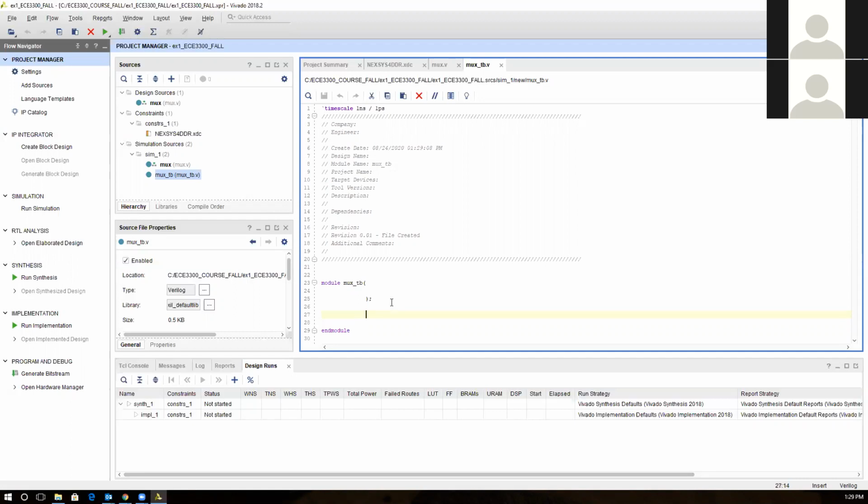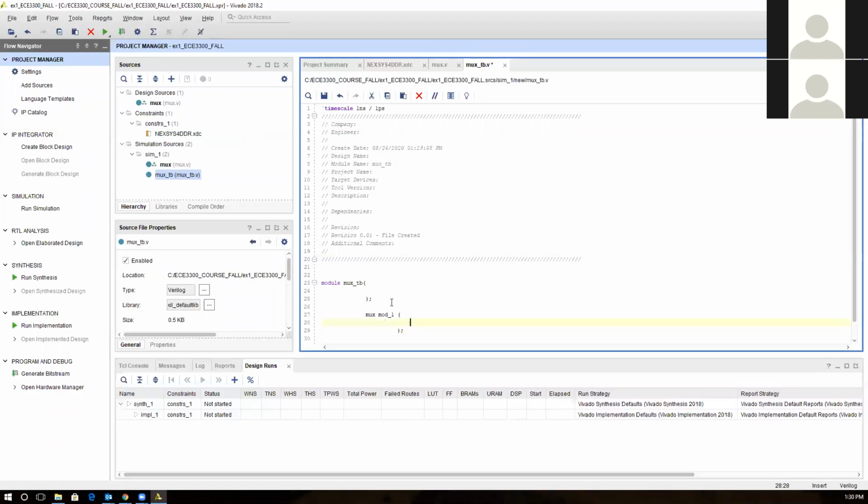So in that case, I have to call the multiplexer. But I can call the multiplexer with any name I want. So I can instantiate infinity numbers with a different name. In that case, I will give it the name temp, and I say mod 1. So this is my instantiation.